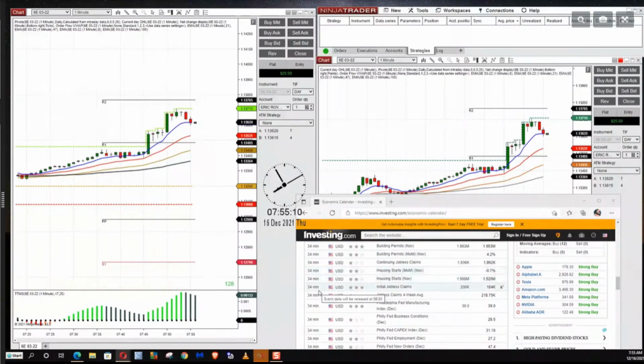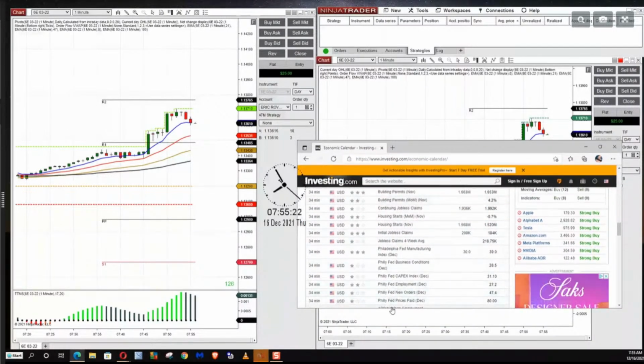Building permits started to become a family money trade when it trades by itself. It can't be a family money trade when we have no way to test how it's doing with Thursday jobless claims and Philly Fed. Philly Fed is tradable by itself. Thursday jobless claims is tradable by itself. Building permits is tradable by itself. Okay.